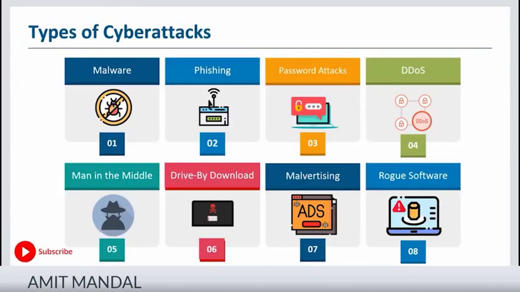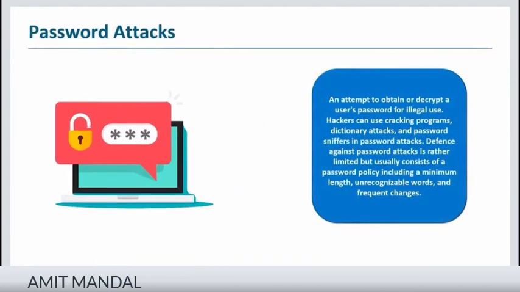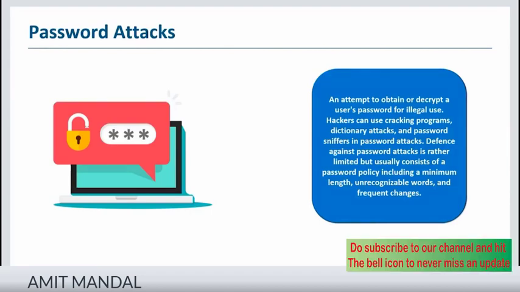So now jumping back to our session, the next type of cyber attacks we're going to discuss is password attacks. An attempt to obtain or decrypt a user's password for illegal use is exactly what a password attack is. Hackers can use cracking programs, dictionary attacks, and password sniffers in password attacks. Password cracking refers to various measures used to discover computer passwords. This is usually accomplished by recovering passwords from data stored in or transported from a computer system.